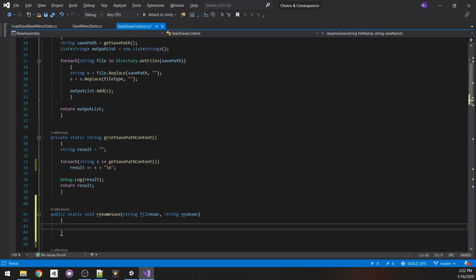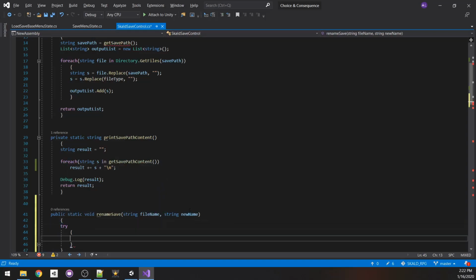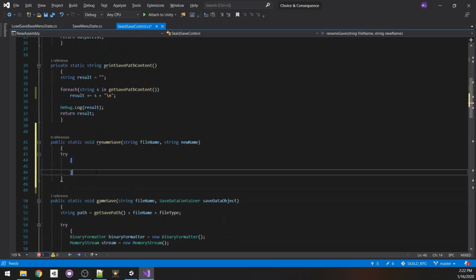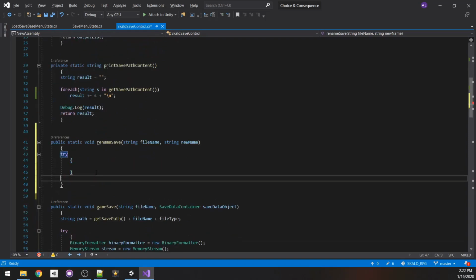And I think we are going to wrap this in a try catch construct, because we're actually going to manipulate files on our systems, and that can sometimes be error prone, and I'm not that familiar with it, so we might get different kinds of exceptions.